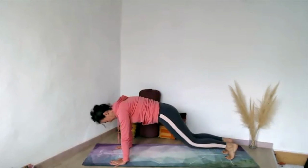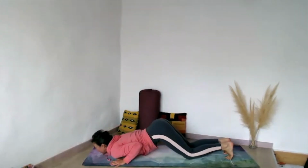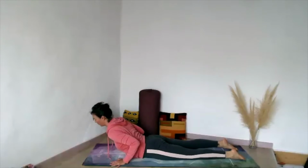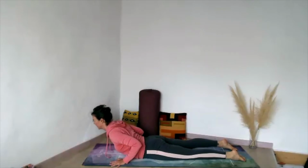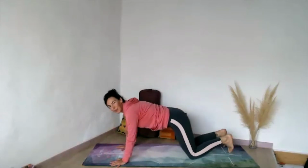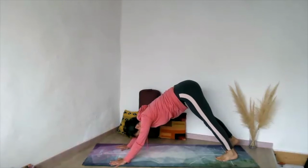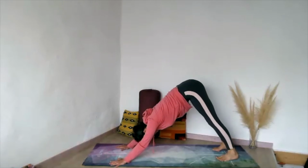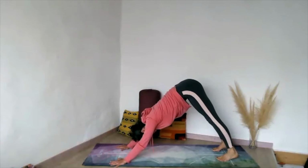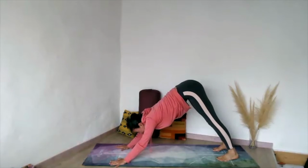Inhaling as we exhale, knees, chest, and chin. Inhaling, slide into the cobra, shoulders down. And exhale into downward facing dog. Bringing the weight of the body back towards your heels. Keeping the neck long, the fingers spread wide.